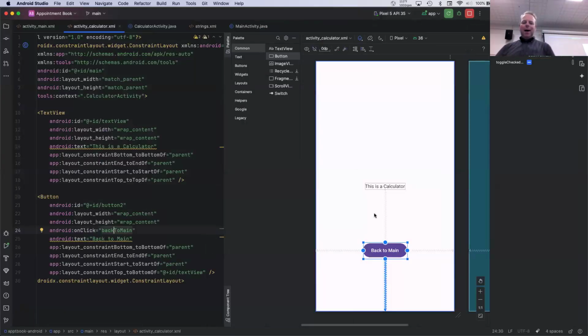On my calculator, I want to have the following. I want an input that lets you put a number, I want a plus sign, I want another number, I want a button that has an equal sign, and then I want a text display to display the sum of those two numbers. Ultimately, that's what I want.